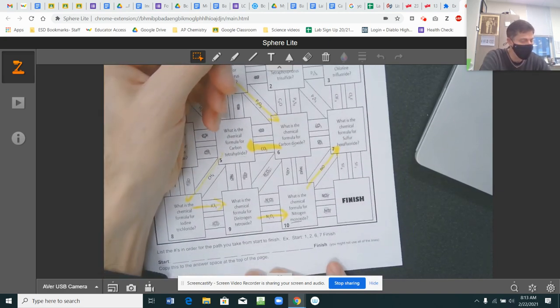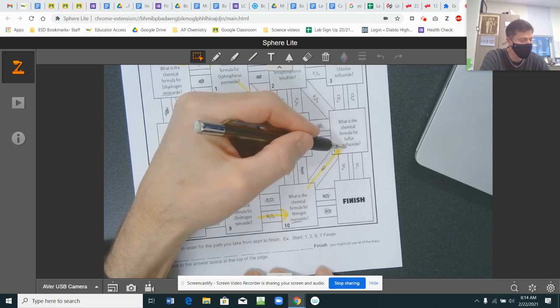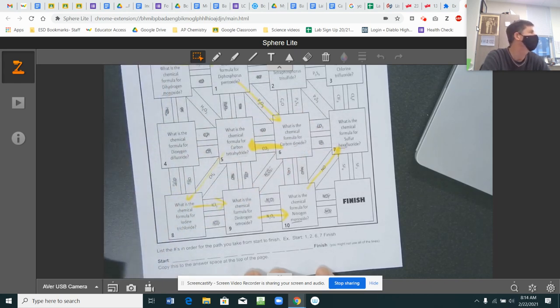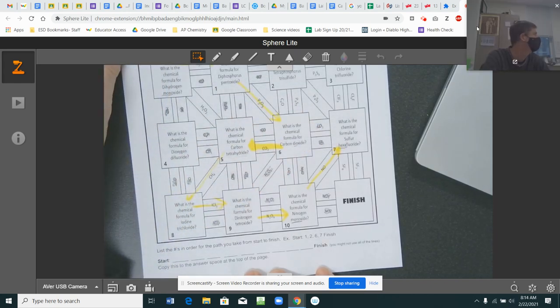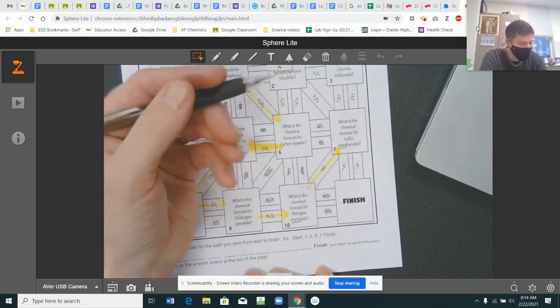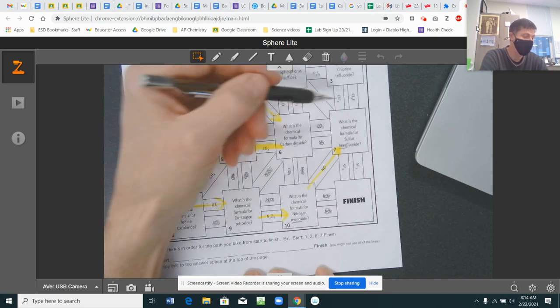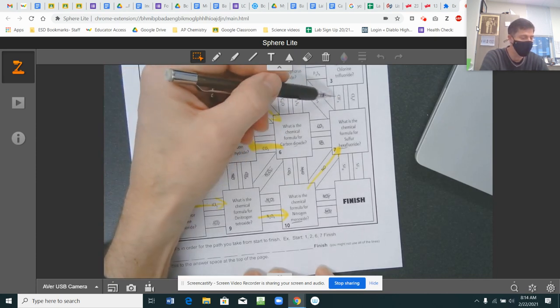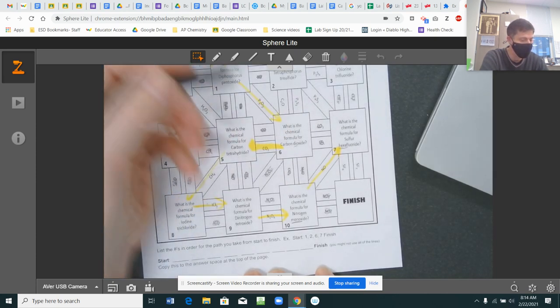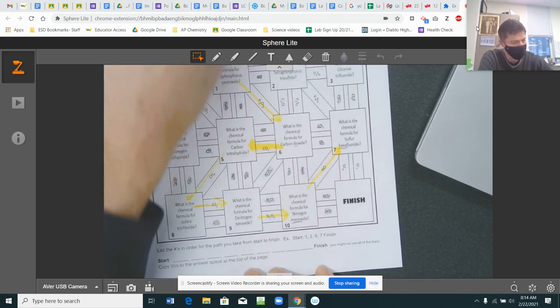Sulfur hexafluoride. So hexa is what number? Just show of fingers if you're not going to say anything. 6. Yes. Well, there's 7. There's 6. Now, would it really matter? Well, it could because we can be going up, but none of those are sulfurs, so we're not worried about that.